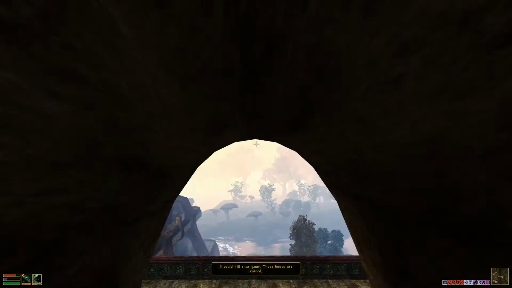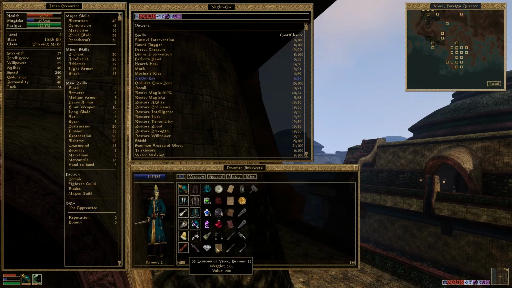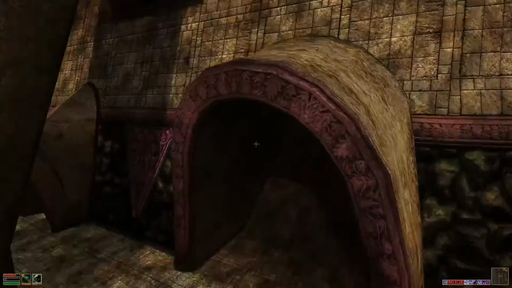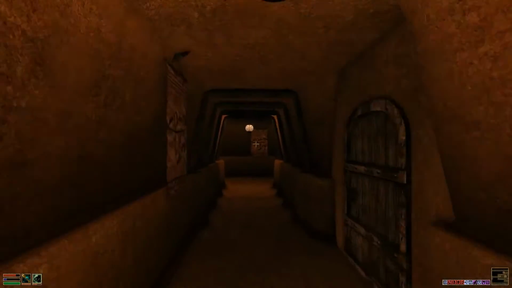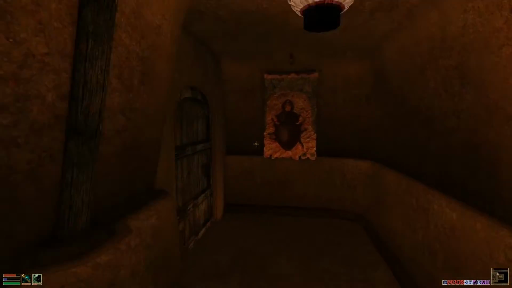Now let's head down to the Wasteworks and see if we can find the next guy. Who was the next guy again? I'm pretty sure he had a name. Huleya, an Argonian, in the Blackshaw Corner Club. Yeah, we'll see if we can find him. I think I know where the corner club is. Oh, or did I go to the wrong place now? Lower Wasteworks, maybe? Yeah, the corner club is up here, I think. No, that's Jubasha's rare books. The corner club is then at the... Oh, a little clipping issue there.